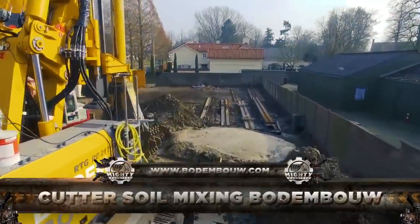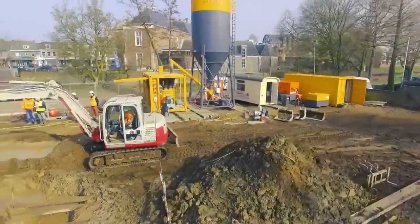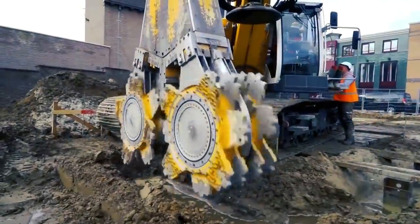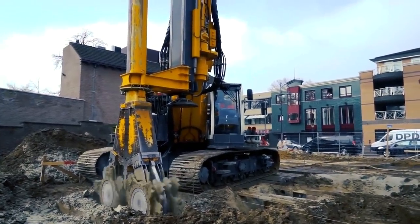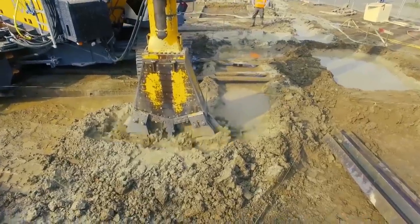For number 16 on our list, we have a soil cutter. These cutters are generally utilized at construction sites since they have dual opposed spinning heads. The muddy soil is ground up and moved to the surface, preparing a hole for piping, foundations, or other structures. After the hole is dug, they'll lower an I-beam to support the final structure.